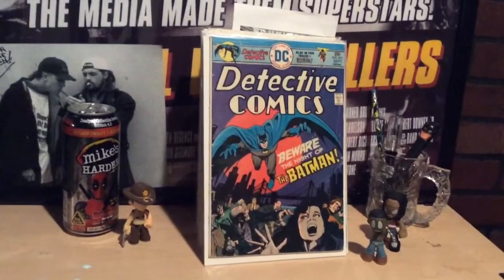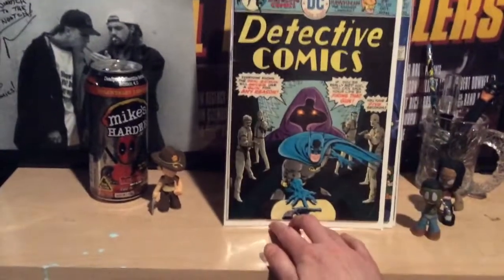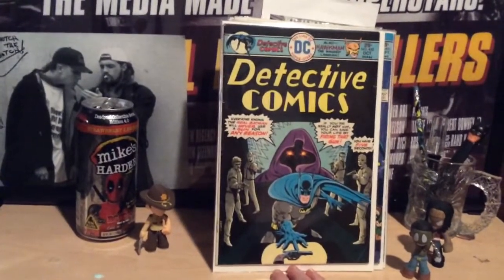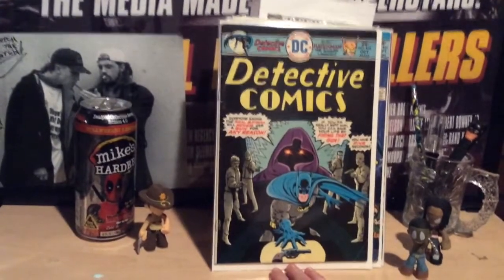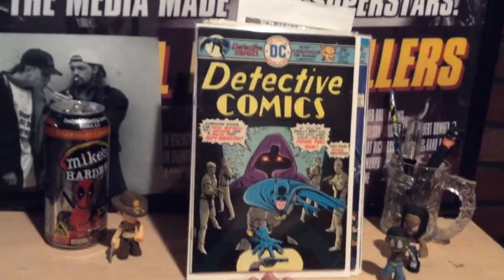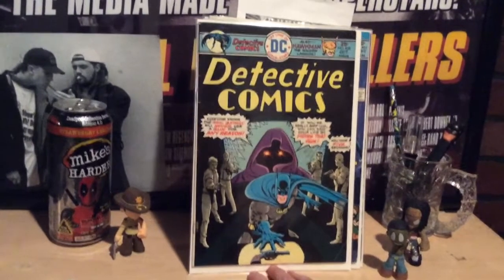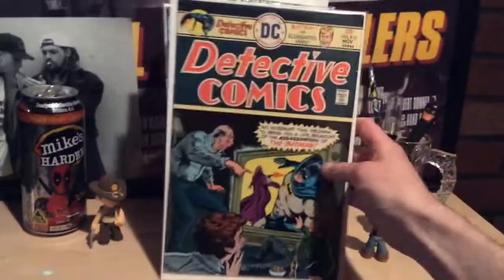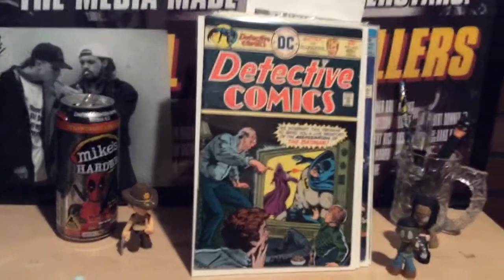Beware the Night of the Batman. Detective 452. Everyone knows the real reason Batman will never use a gun for any reason. Everyone knows the real Batman. Right on. If you're really not him, you can save your life by firing that gun. You have 5 seconds. Yikes, I bet that's a pretty intense story. And then Detective 453.